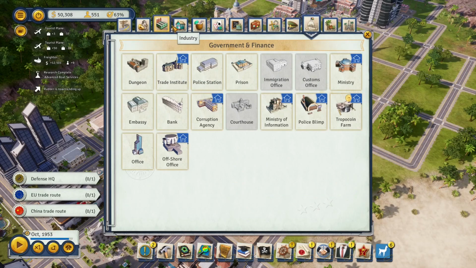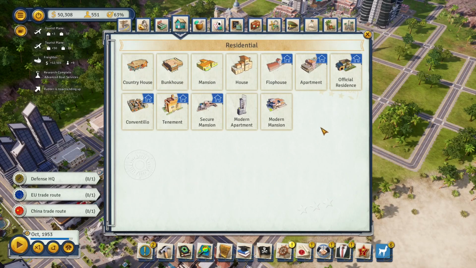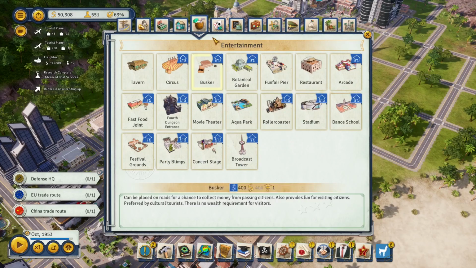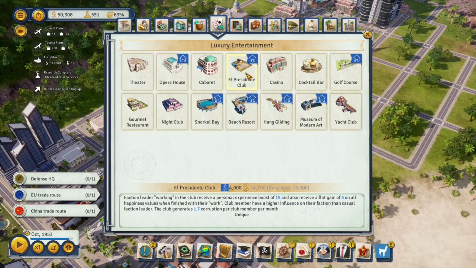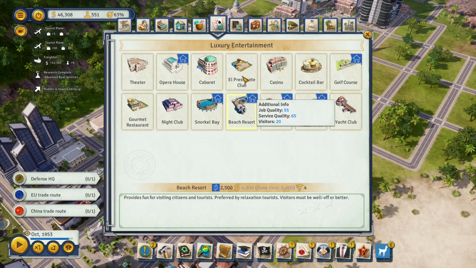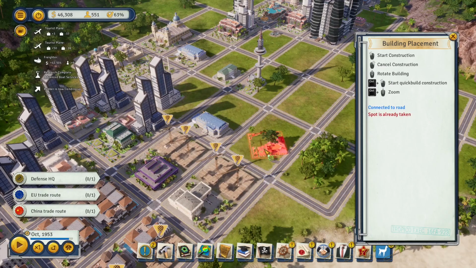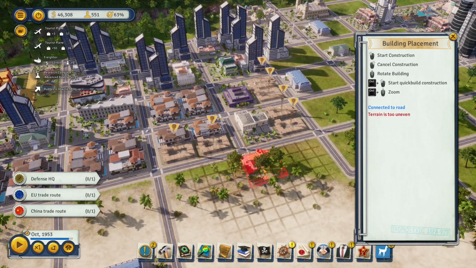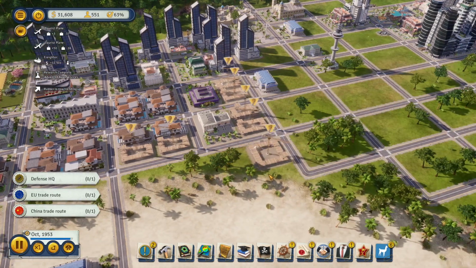Well, you know what we could do is... not official residence. Entertainment. Where is El Presidente Club? We could get the El Presidente Club. And the major thing with this is that we can put a... I mean, we should do this anyways. So let's go ahead and do this. El Presidente Club. Really anywhere. Let's go and do it here, I guess. Let's go and do that there.